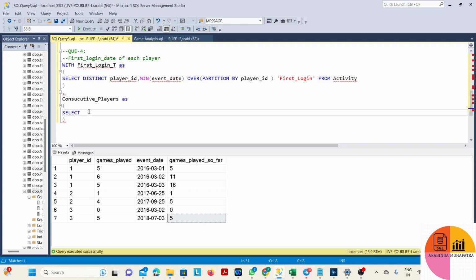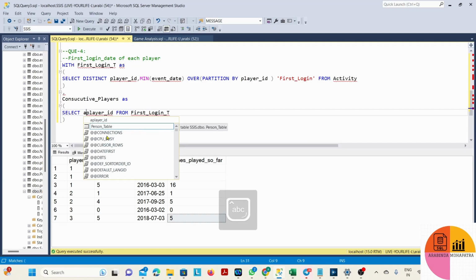So select player_id from the first login table. We need only the player ID, maybe we can get it from the activity table.